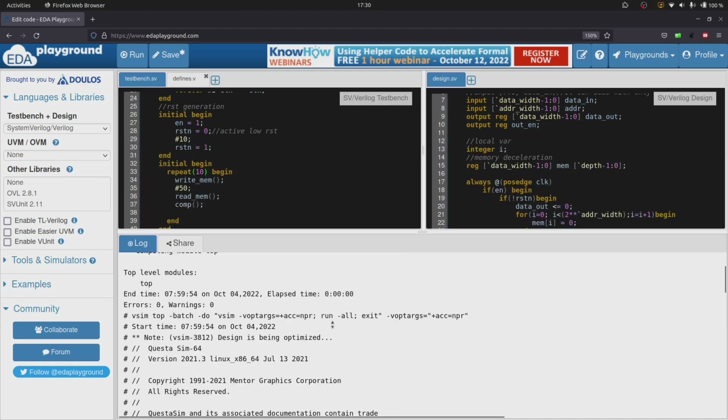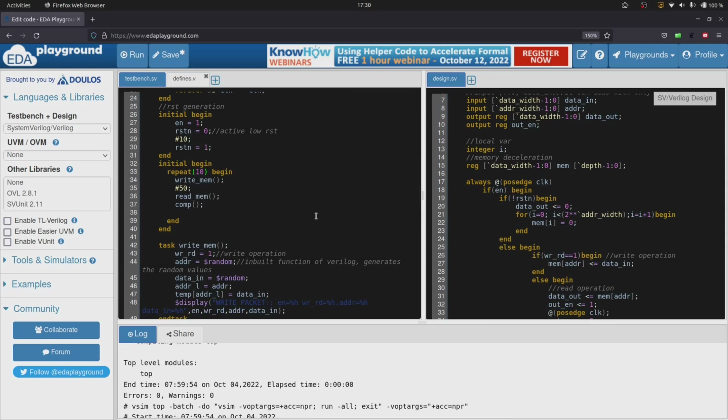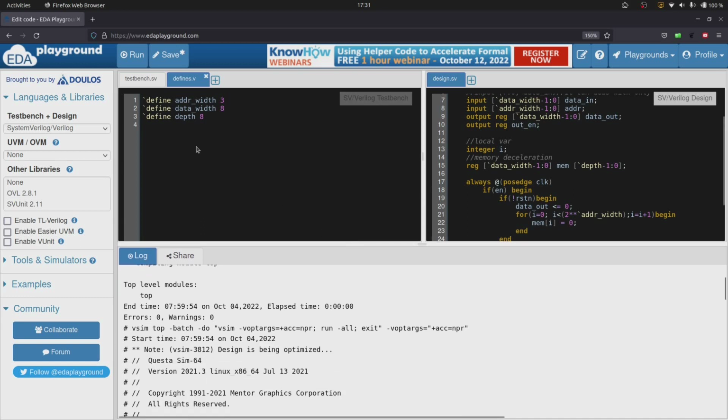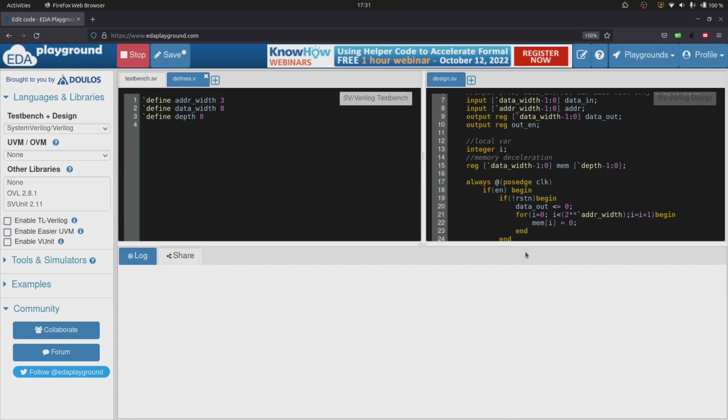Now one more thing, let's say I want to make some changes to my design. Previously the single location width was 32 bits, so now let's say I need only 8 bits. That means in a single location only 8 bits can be stored, right? Also let's say I want to change the depth to 8. If the total number of locations is 8, then 8 is equal to 2 raised to the power n, so n will become 3, so the address width will become 3. Now the same code works for this, right? That is the actual benefit of using tick define, right? So your code becomes generic automatically.